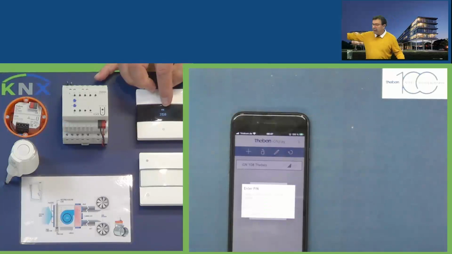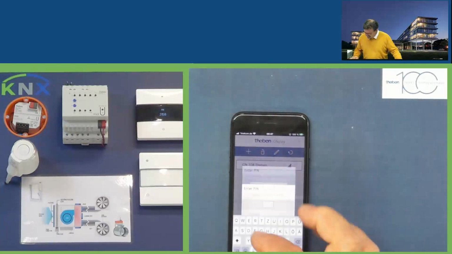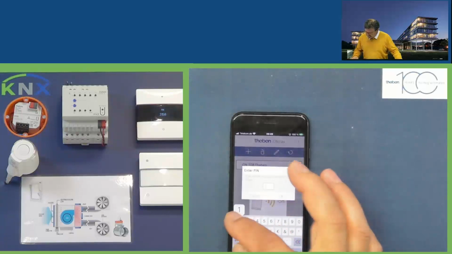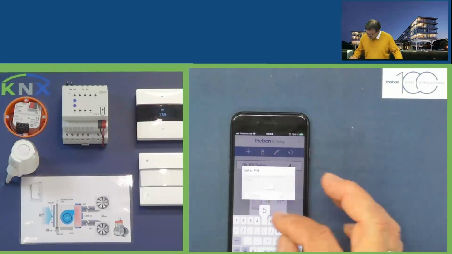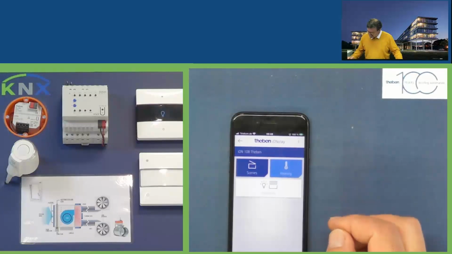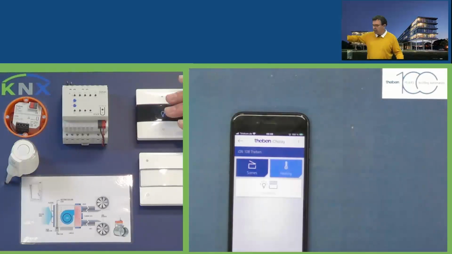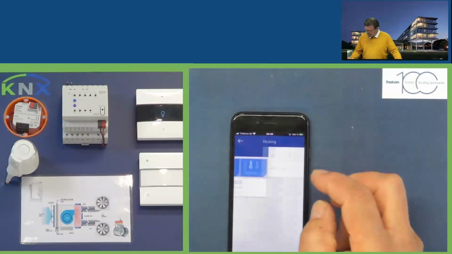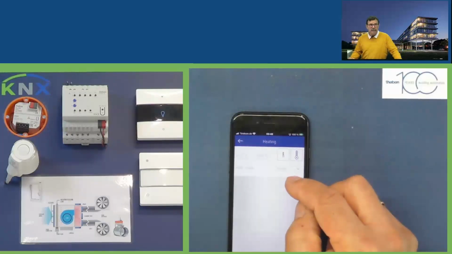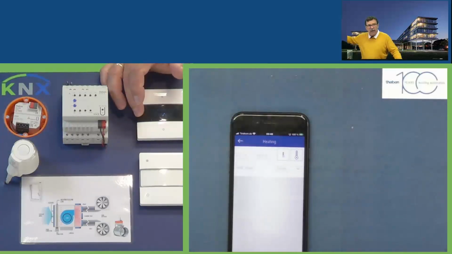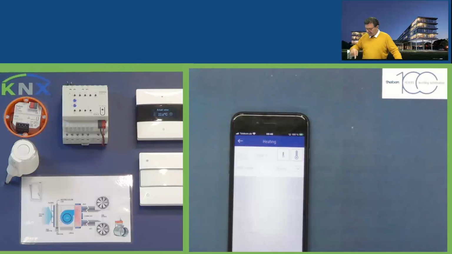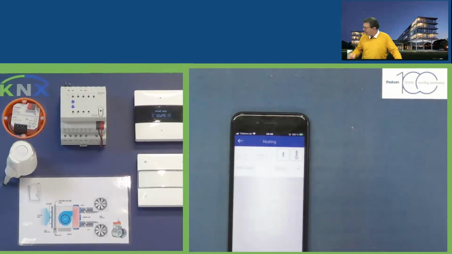You will discover there is a pin code, which I have to enter now, 31, if I got it right, 58, yes. So I now have access with my mobile phone, and all my heating commands are on my laptop or mobile phone.